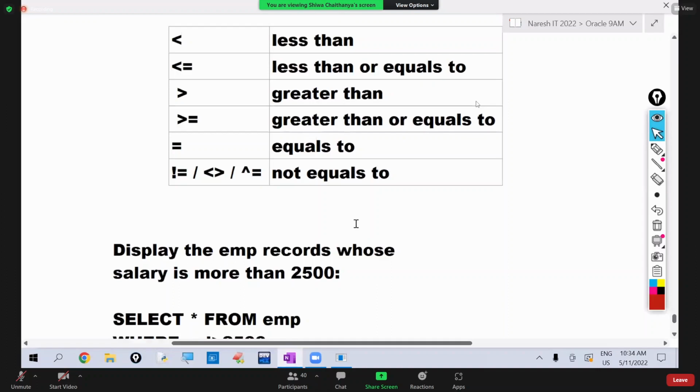So these are the 3 logical operators provided by Oracle SQL. Here AND means we write the text AND, OR means we write the text OR, NOT means we write the text NOT. The text itself is the symbol here. So to understand this, you have to know the truth table.